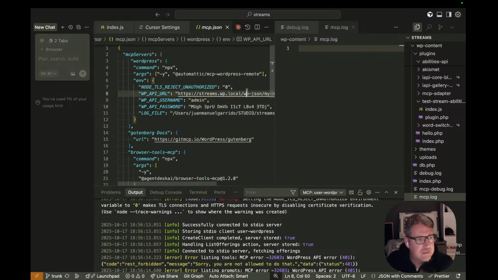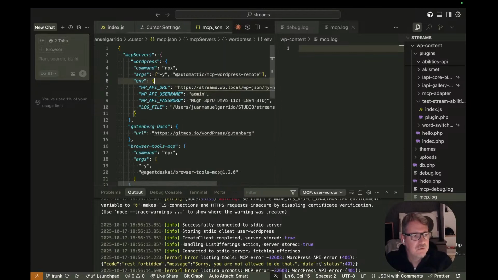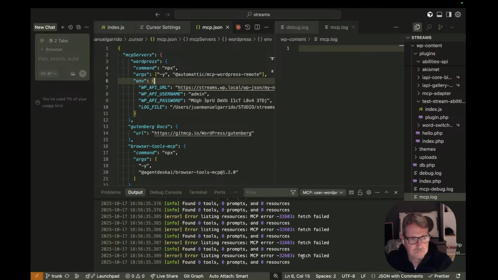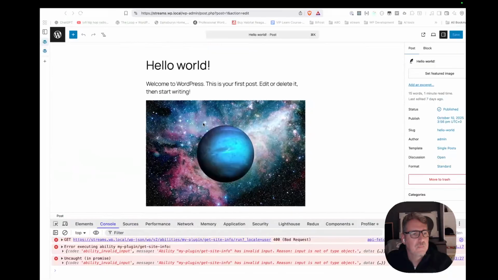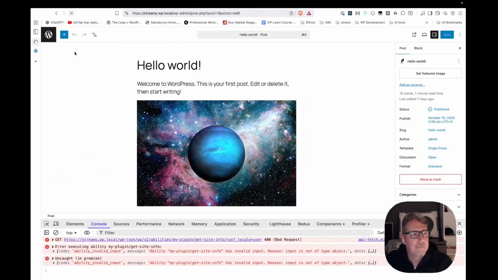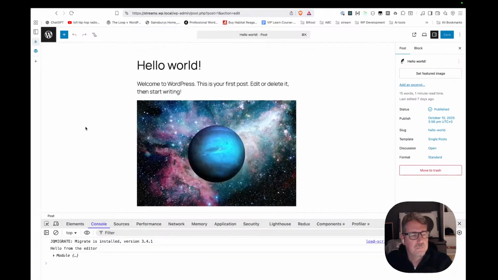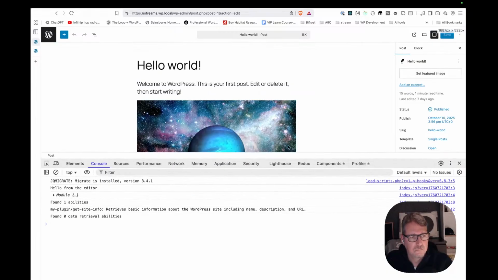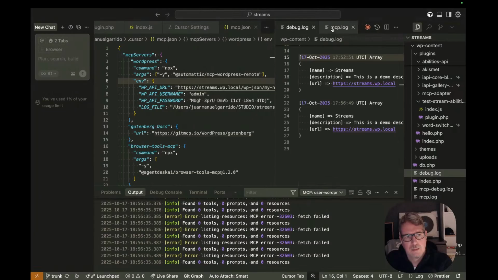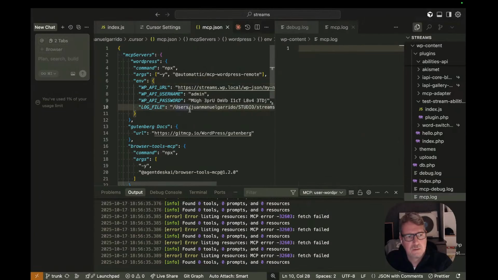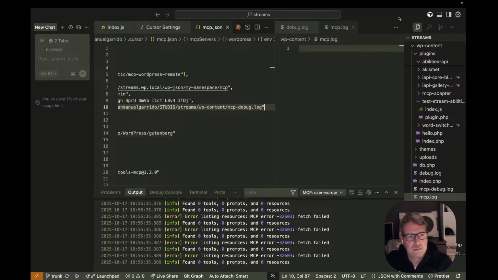We have this. Okay, let's remove this. Okay, it's failing for some reason, and the MCP log. It's not MCP log.